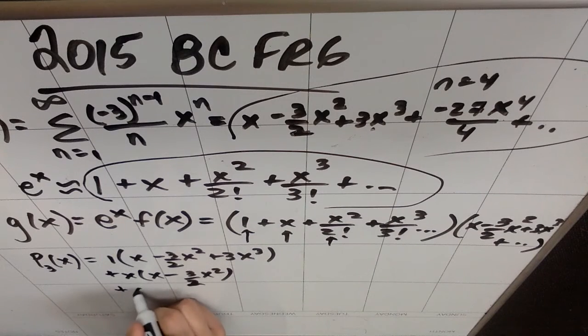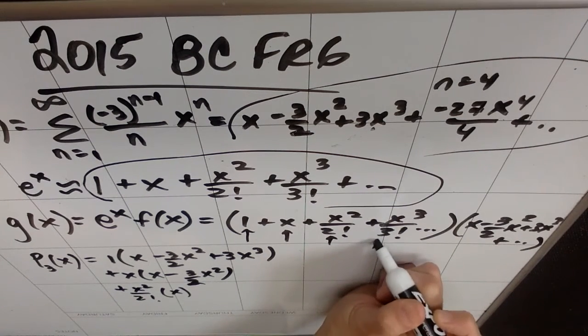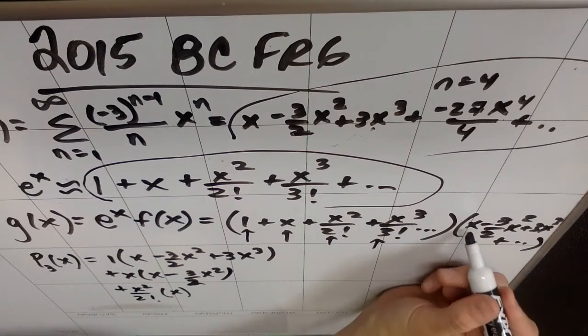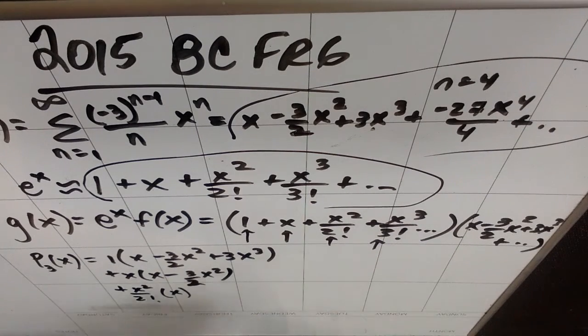He's an x squared, so he's x squared over 2 factorial. Because he's already a squared, I can multiply him by the x, but I can't multiply him by the negative 3 halves x squared, because that would give me an x to the 4th, which is too big, right? And then I look at this x cubed over 3 factorial, and I realize that I can't multiply him by anybody at all. I can't even use him, because the first term is an x, and if I were to distribute him, it would be too much. So that's all I'm able to do.